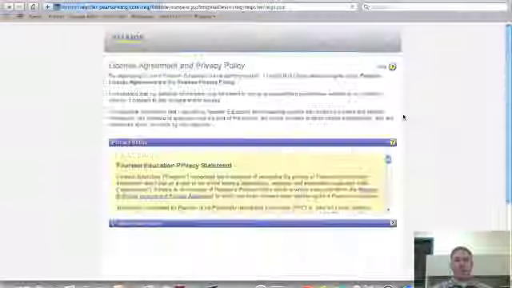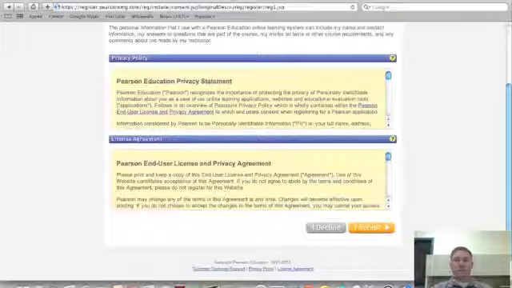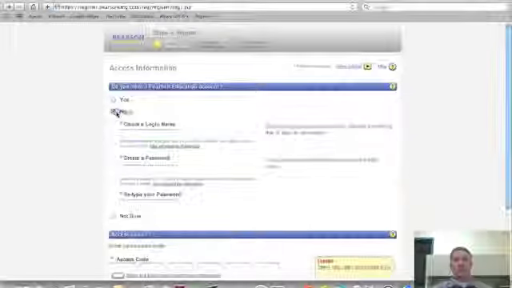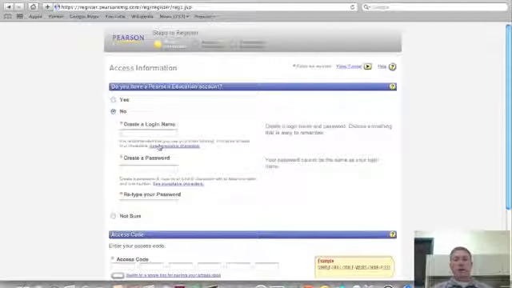And from this point it's going to give you a licensing agreement. You're going to want to accept this, and then it's going to ask you if you have a Pearson education account. Most of you aren't going to have it because we're dealing with core curriculum and this is the first class. We want to create a login, create a password. Make sure that you write this information down in a secure location where it's available for you at all times.